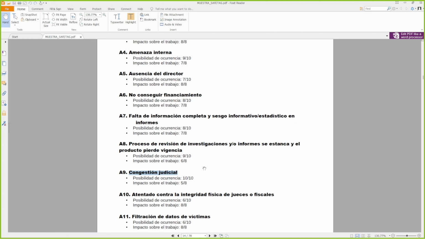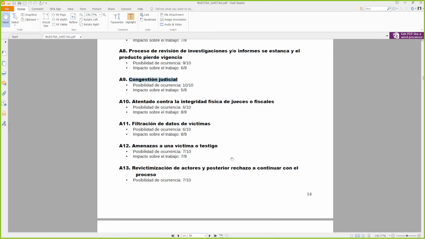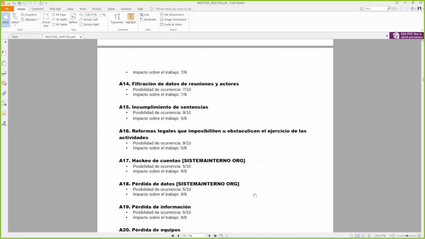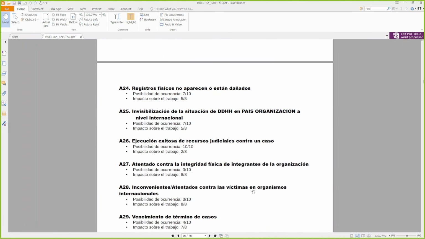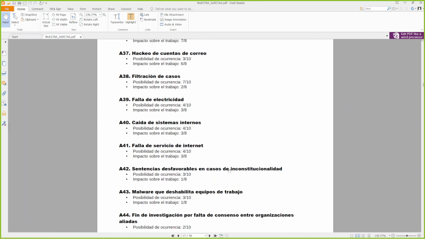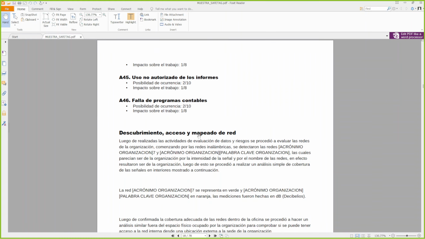These are an organization working a lot on legal cases. Here we have threats to victims or witnesses. We have leaks of victim information. If they kill the director, if they kill somebody else, everything is here. As I told you, they wanted everything. We did everything, and that's it.